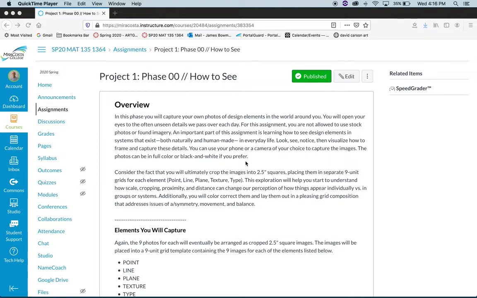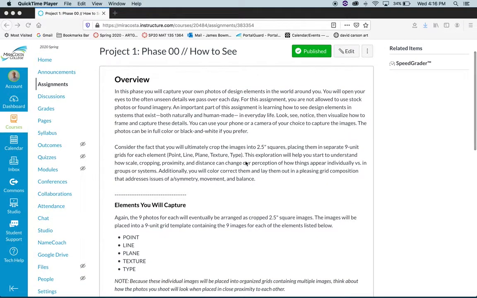So just to recap our conversation from last class about really getting into seeing elements of design, particularly point, line, and plane. We also talked about texture and type as they occur in the world around us, both in just natural manifestations or in the human-made environment. Especially nowadays with everything so in the palm of our hand, in our face and screens, it's so easy to miss a lot of the details that go by, and because of that we start to lose our own sense of perspective. We become passive observers versus active makers.